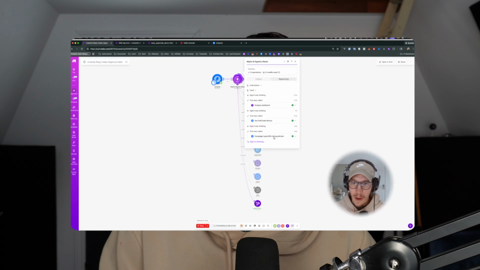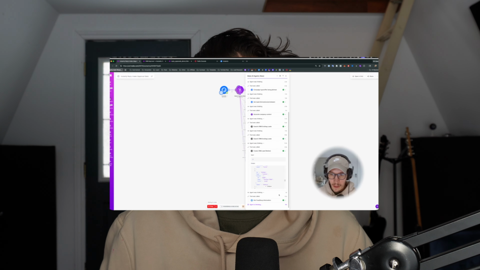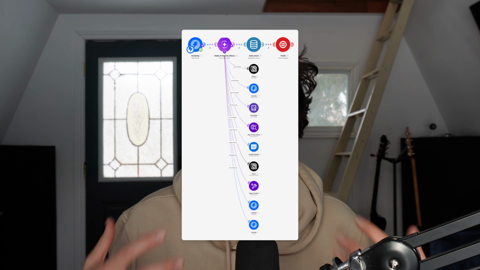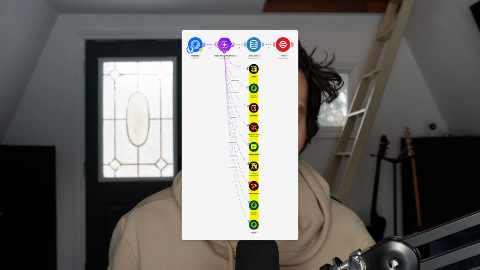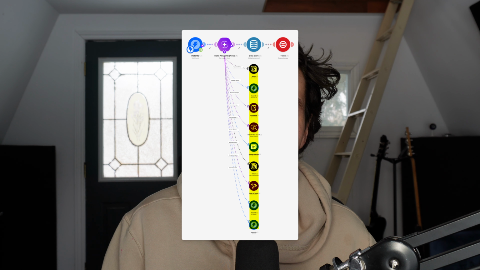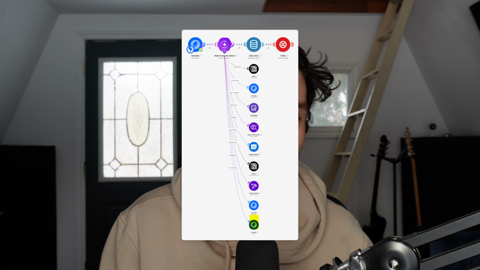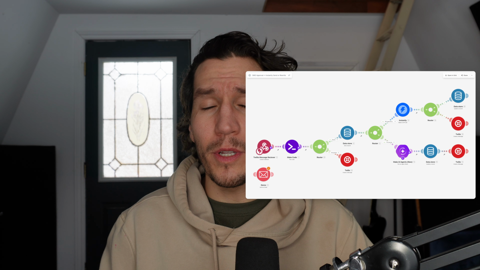Today I'm going to show you how I built this email assistant with Make.com's new AI agent. As you can see, this agent has access to all these tools here: check my calendar, pull lead data, analyze my Notion CRM, and even read past emails and search the web for context about the client.